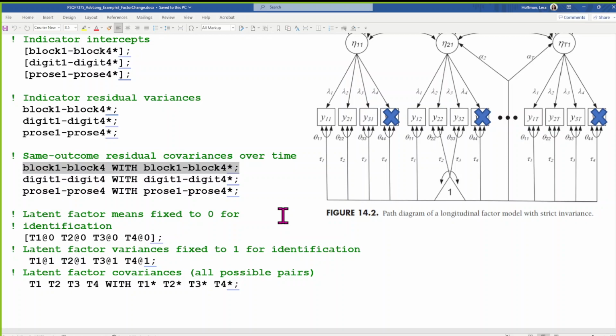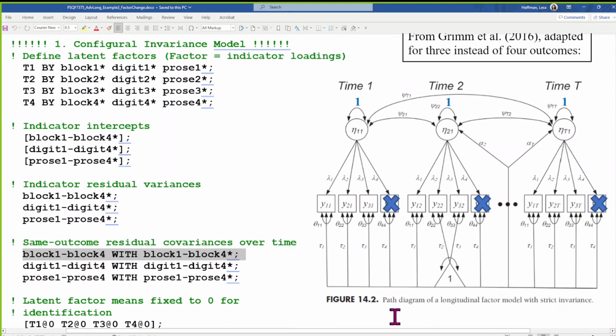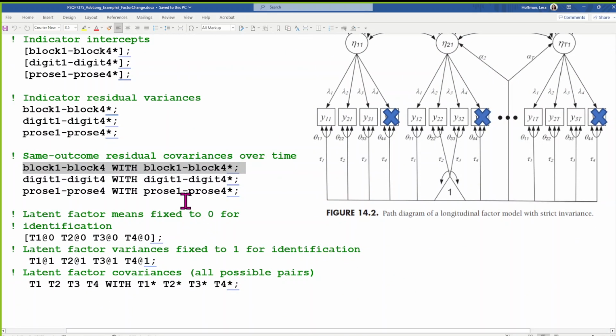I was just talking to somebody in office hours about this yesterday, so if you're here, that's what I was talking about. So that would be another circle here that would go to block design at each of the occasions, and basically that would be a factor way of introducing these residual covariances. That would be called a method factor or a bifactor model. Specific factors, other words like that. Basically, whenever you have your construct, but then you have extra stuff that you need to account for, you can do it with residual covariances or a factor in these models.